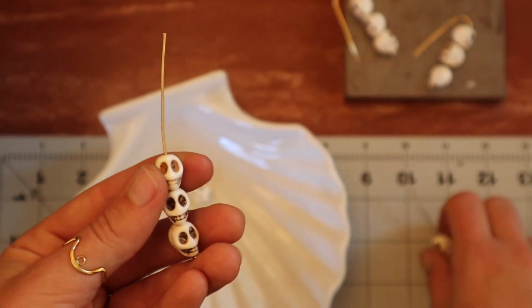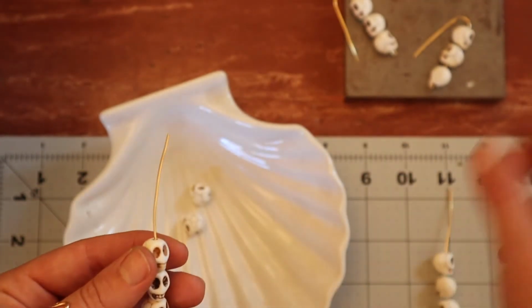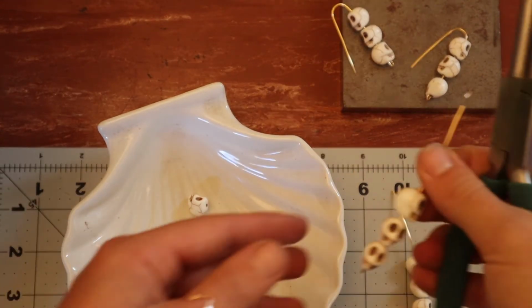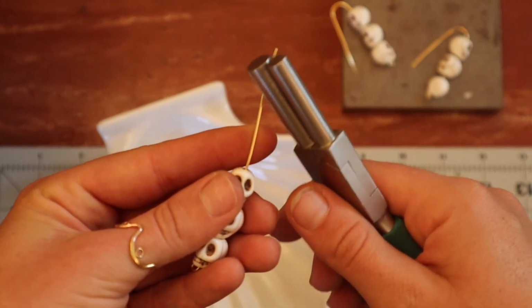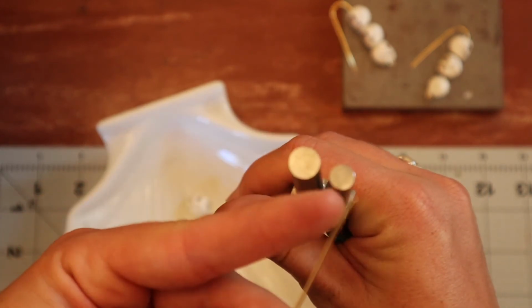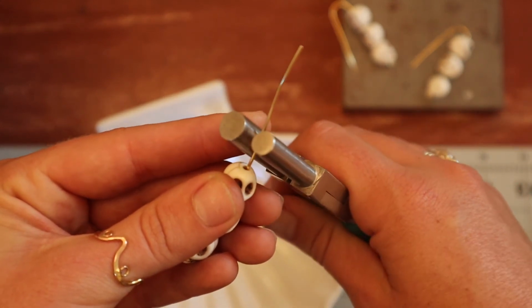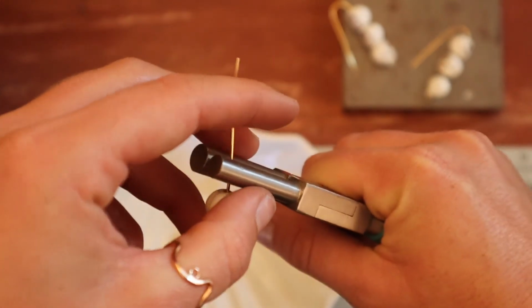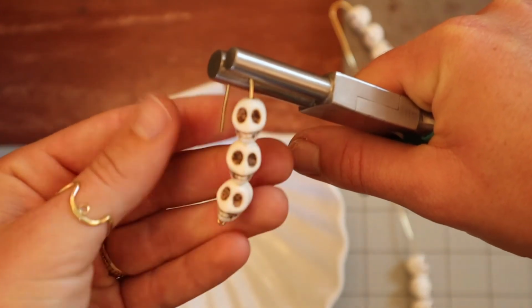All right, so it's looking good, and now we're on to our last step. All right, so now we're going to take our bail nose plier. I'm going to grab the earring with my left hand, and then we are going to round this piece around the big end of the pliers. So as you can tell, we have small, we have big, and we're going to wrap it around the big end. So I'm going to place it a little bit above the skull, and then I'm going to wrap the wire down, pressing the wire down with my left hand.